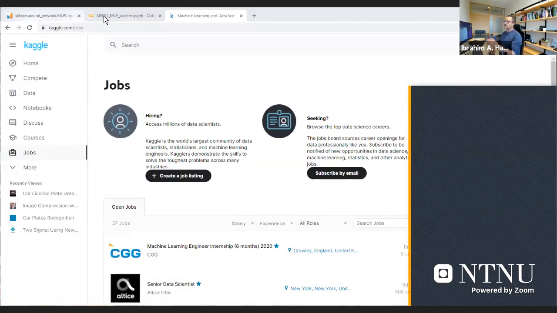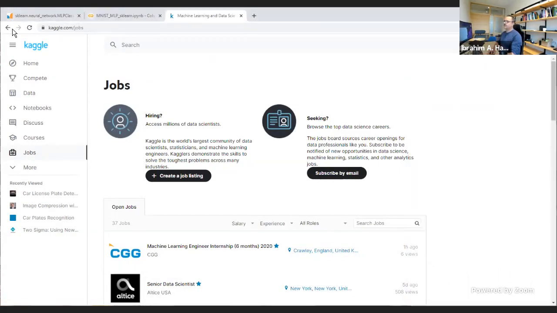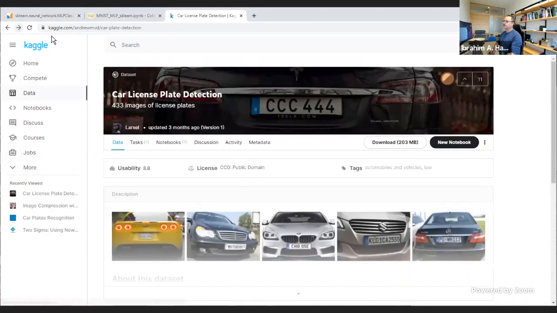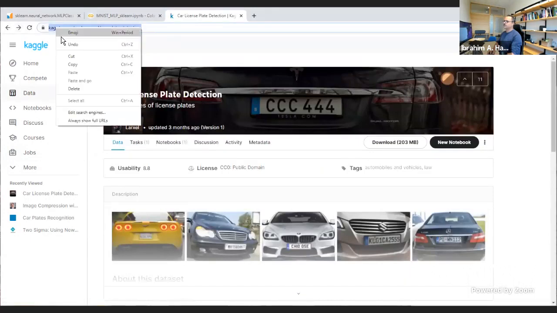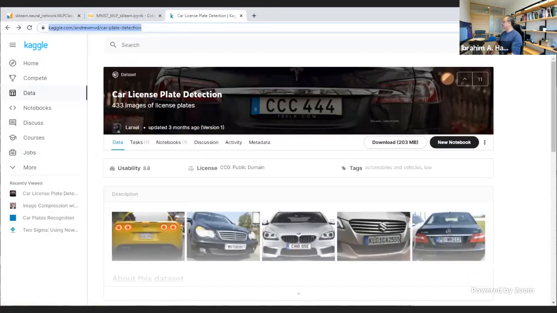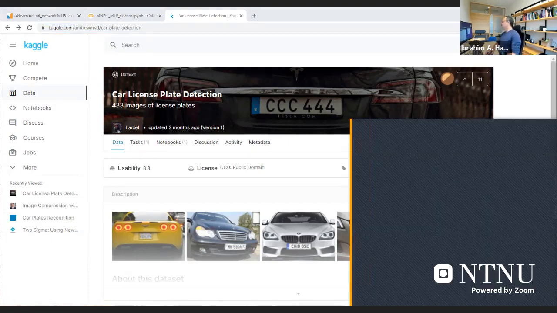So I can share this link with you so you can download it on your computer and start working with it. You can just search for any good dataset and download it. We need to build a model to recognize maybe plate numbers, and also maybe car model, color, and some other information. I don't know if it is important or not, but we can try.